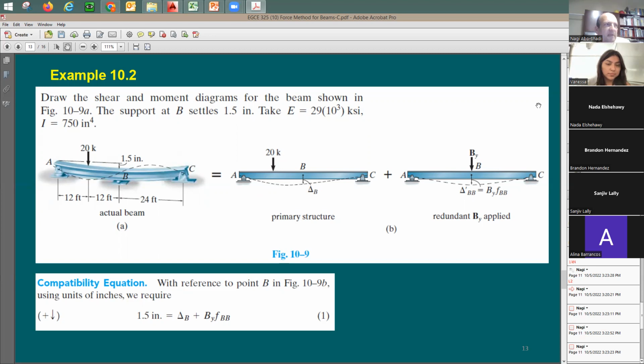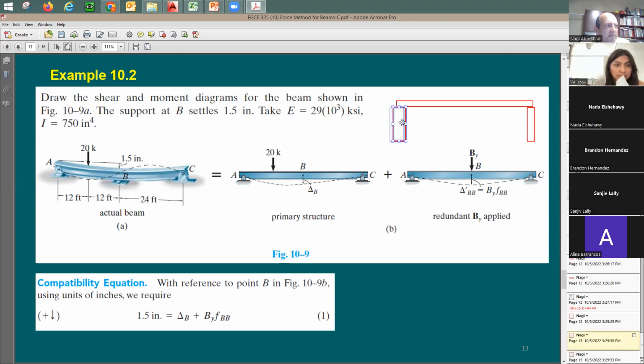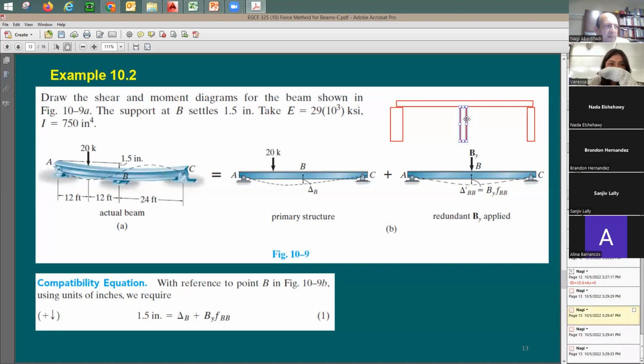Due to what? Let's say, just imagine that you have a building here, or let's say a bridge. This bridge had 3 supports. We call this abutment. The last one, you call this abutment, right? And then you have like a column in the middle. Sometimes because of the soil condition, maybe the poor design of the foundation, this is going to be going down like this. When this goes down, it's going to be pulling the structure with it, the bridge itself with it, right? So we call this settlement.